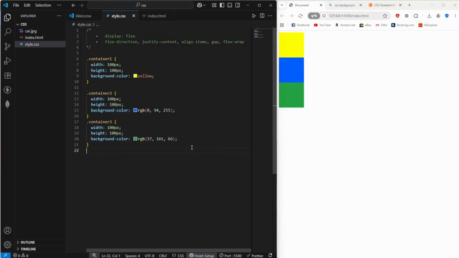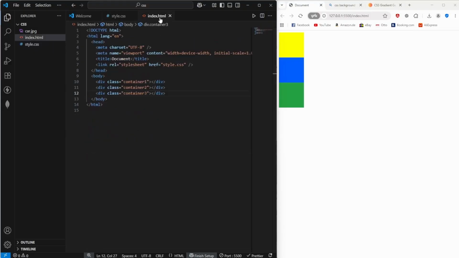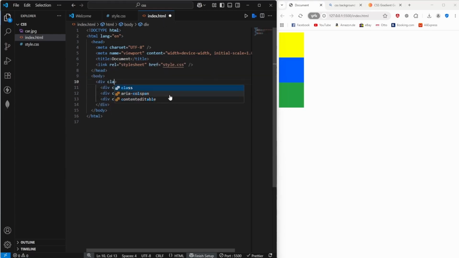So now we have those 3 containers. And as you can see, each div takes up the entire space of one row. So what if we wanted to have those divs next to each other? Obviously, we could use inline block, but that is definitely not something you want to do when you have the option to use a flexbox. And in order to use a flexbox, you need to wrap all of those divs with a parent element. Now we can give that parent element a class of, for example, parent container, just to make it clear.